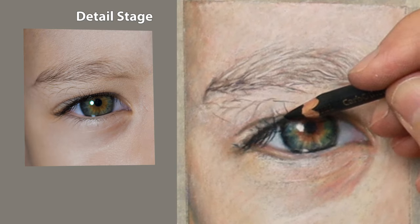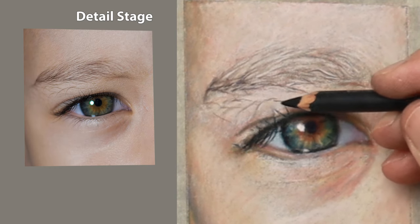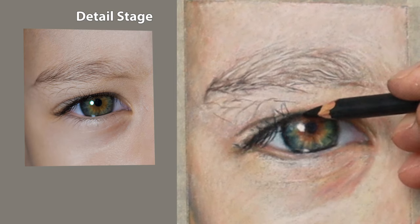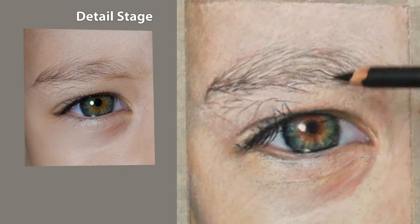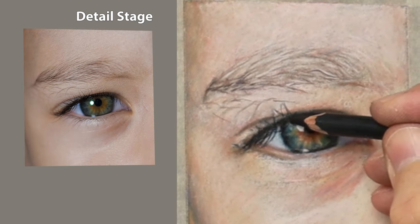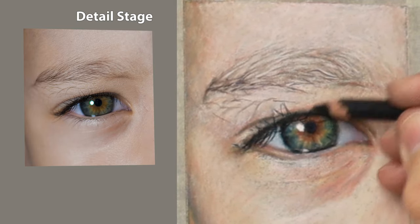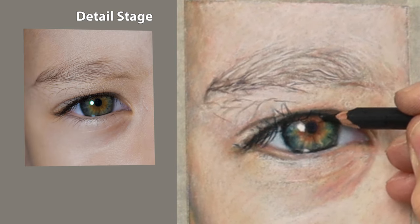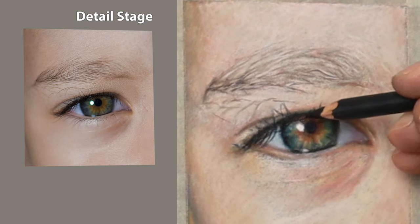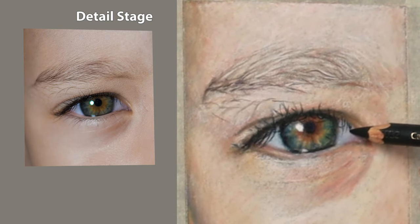Slowing it down to real time now so you can see how I'm putting these eyelashes in — taking it really steady, trying to feel my way and get the balance of them. I'm trying to get a similar pattern but not trying to get it exact — varying the pressure so there's more pressure and then lighter as the eyelash goes to a point. The eyelash curves at the start and then goes to a point, curving over the iris, and that's what I'm trying to achieve. I'm just taking it really steady, planning where each mark will go and looking at the whole before I make a decision, then once I'm happy with where it's going I put the mark in.